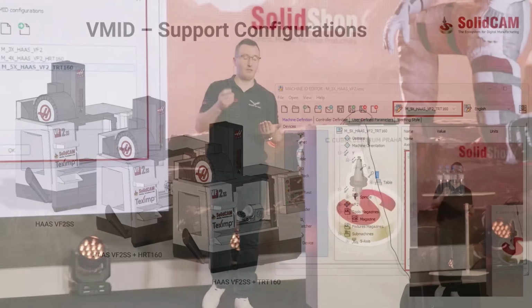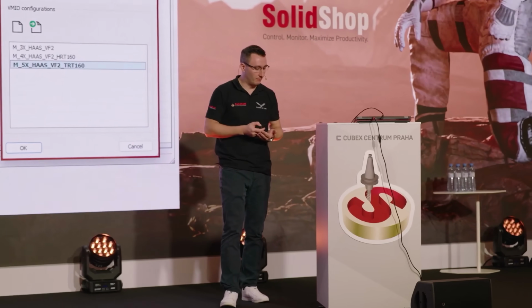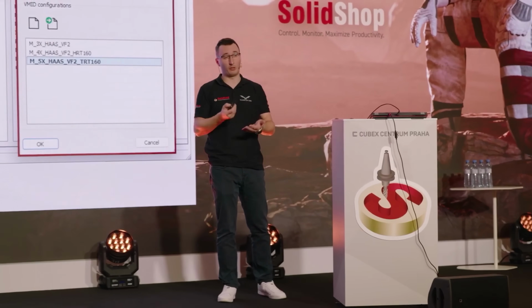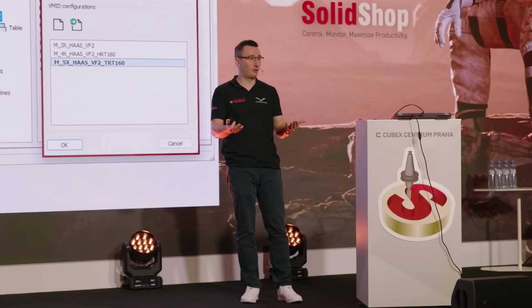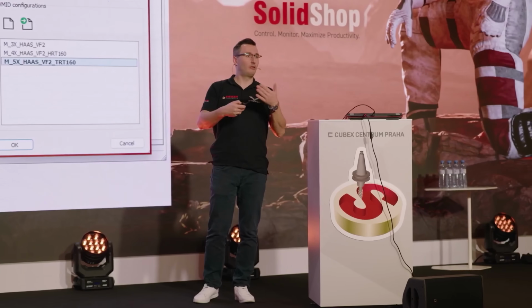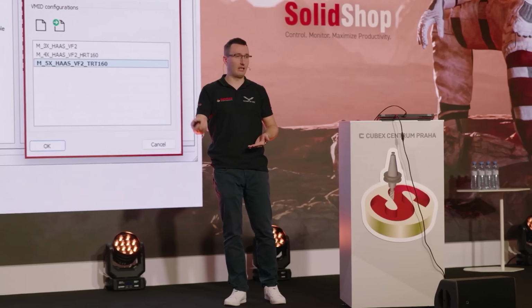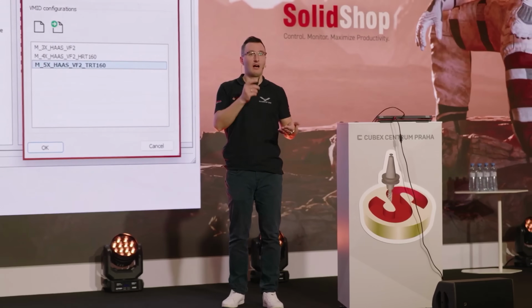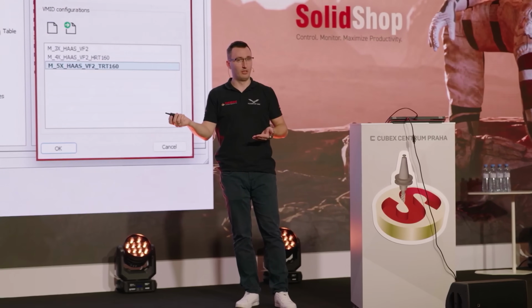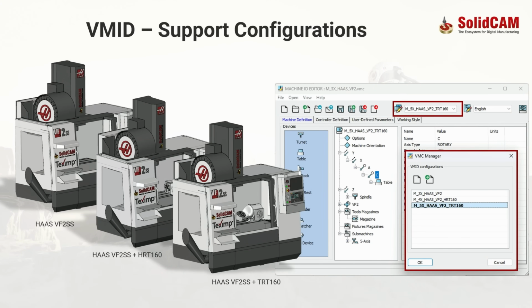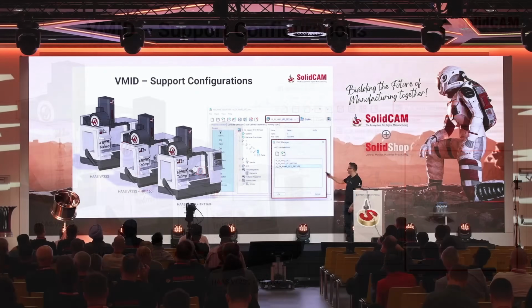I remember many times it happened to me when I was dealing especially with the Swiss. In Swiss, I'm having like the guidebush and the guidebushless version of the post. And every time when I do some modifications in the MCO or I add a cycle or this or that, I always forgot to put it also in the other guidebushless version. So it was a problem. So this is just one example, but there are hundreds of examples where the configurations are awesome to have. So this is what we developed.